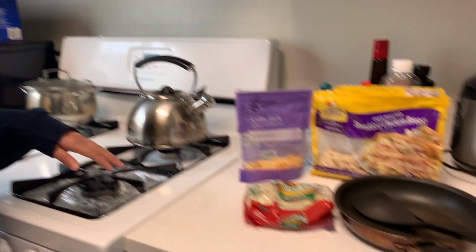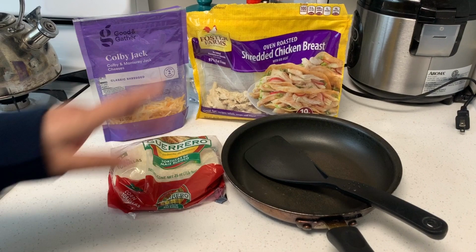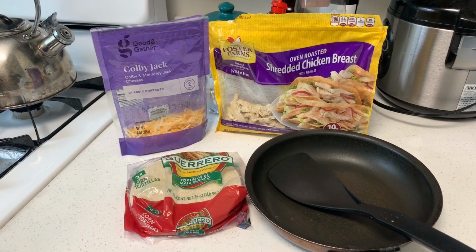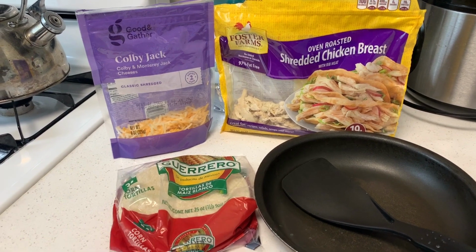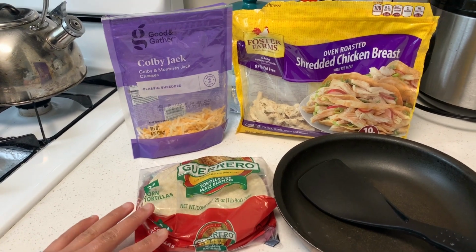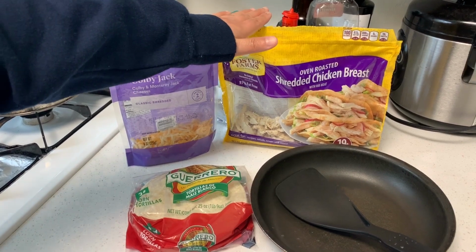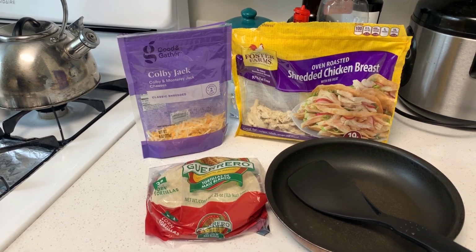So now that our hands are clean and ready to go, I'm going to show you all again the ingredients that you're going to need. So first, what you're going to need is, of course, a pan. That's what we're going to cook our quesadillas on. Then you're going to need a spatula. I'm actually going to be using chopsticks because I like to use that. That's my preference. And then you're going to need some cheese. I'm using Colby Jack cheese, but you can use mozzarella cheese, you can use any other cheese that you like. And then I'm going to be using corn tortillas. You can use flour, but I personally like corn. And as an option, you can add oven roasted shredded chicken breast, or you can do a different type of meat, or for those of you who are vegetarian, you can opt out the meat entirely.